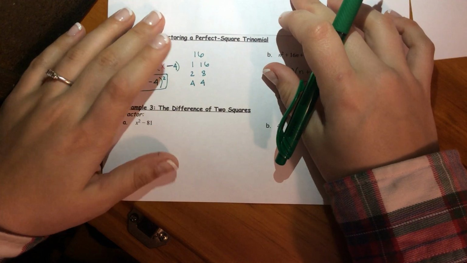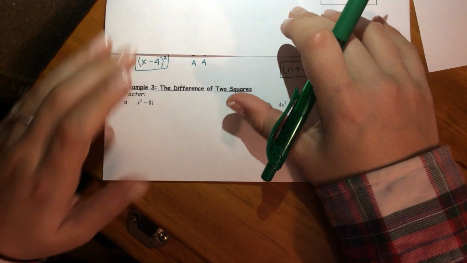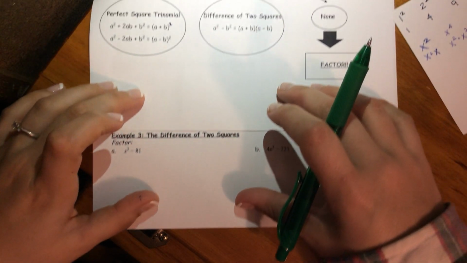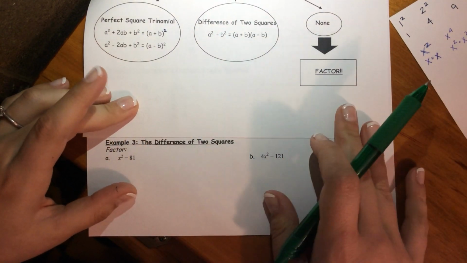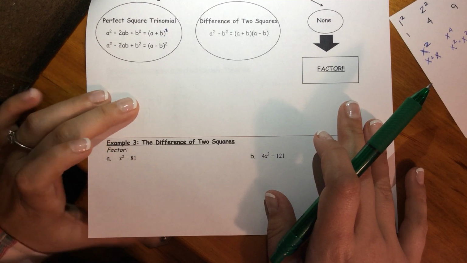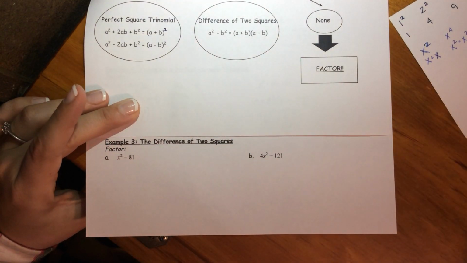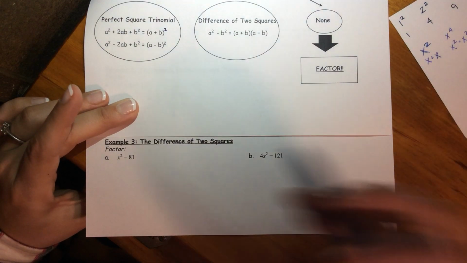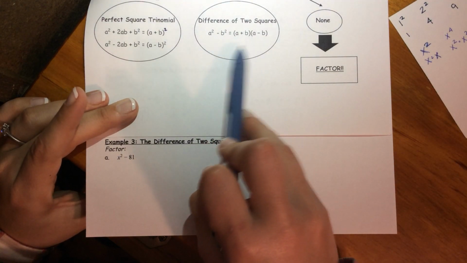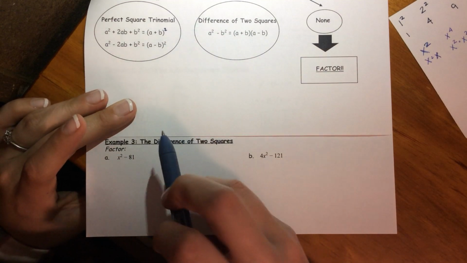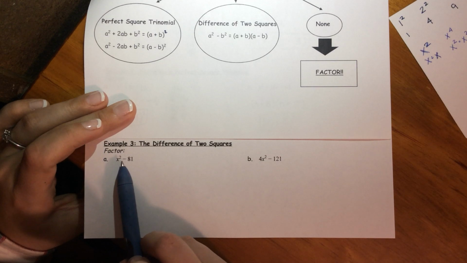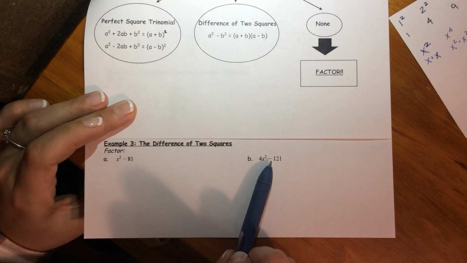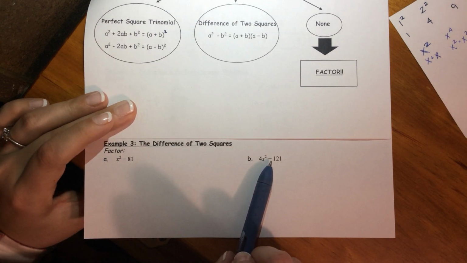All right. So this last one, this last method down here, the difference of two squares, this is something that you can't necessarily use the other factoring method that we just got done working with. This is something that you're going to have to use the pattern that we're talking about. All right. So the difference of two squares, difference means subtraction, right? So it always needs to read subtraction in your polynomial. Otherwise, it's not a difference of two squares.